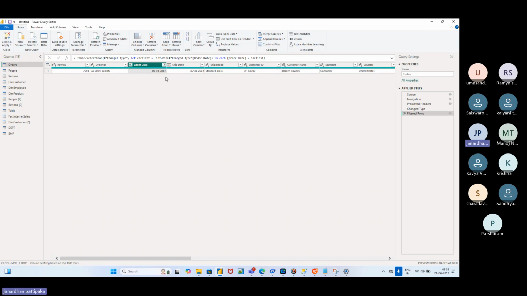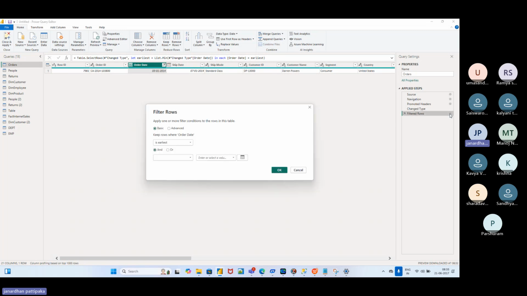When you select is not earliest, that means the latest date available in that column will be filtered. Okay. This is one of the interview questions they will ask: have you used the functions is earliest and is not earliest? Sometimes people get confused about is earliest, thinking earliest means earlier, that is the latest date. Earliest means, in that table, the earliest, that means the old date, that it will capture. Okay, we have is earliest, and is not earliest.